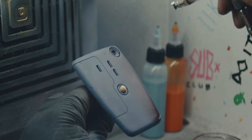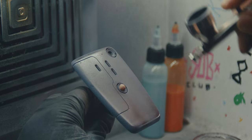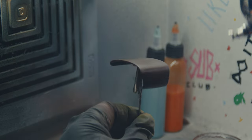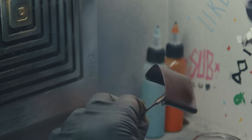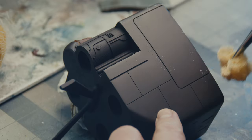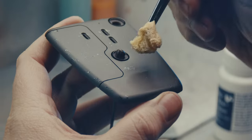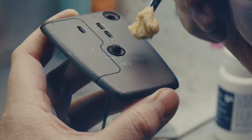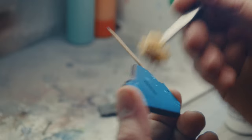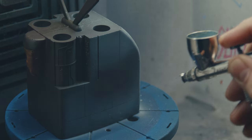For this project, I will be trying a new technique that I learned with my buddy Enrique from The Race for Terra, in which a dark undercoat is laid on and then liquid masking is applied with a sponge to create a hyper-realistic chipping effect. In retrospect, I probably overdid it, as one does, so the technique is more effective if you do it sparingly. Oh, but the results will be beautiful nonetheless. After applying the liquid masking, you lay down your base colors and wait for the paint to cure.